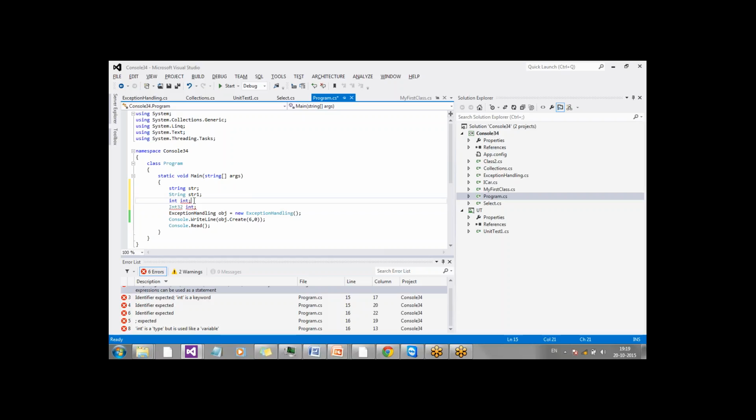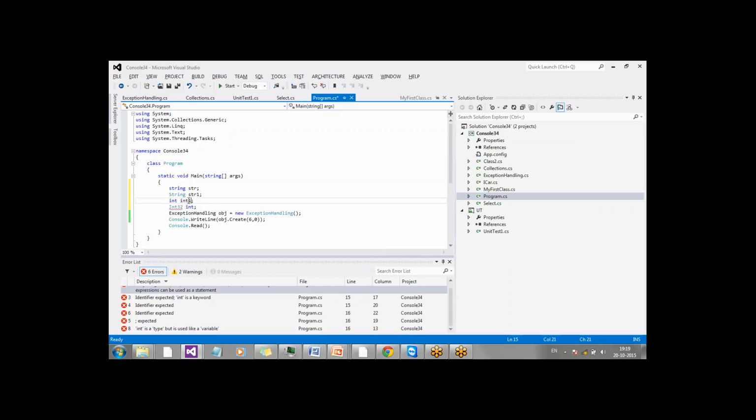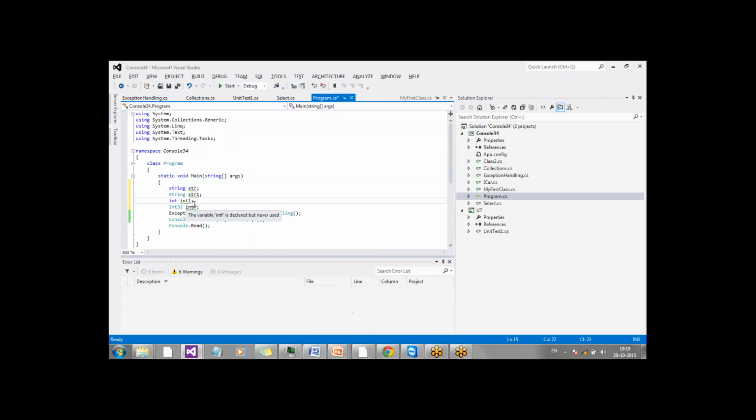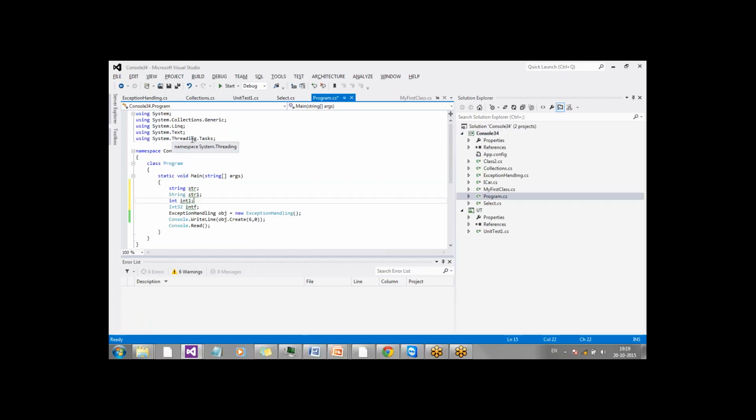However, in your C#, you see that integer is declared as int, and in your VB.NET you are declaring it as Integer. Fine. Keywords differ. However, if you want to maintain interoperability, you will use the framework specific data types. Vishwa, is it clear or do you have any questions?